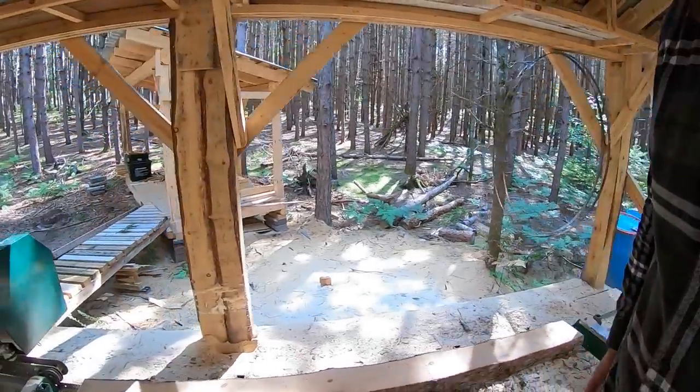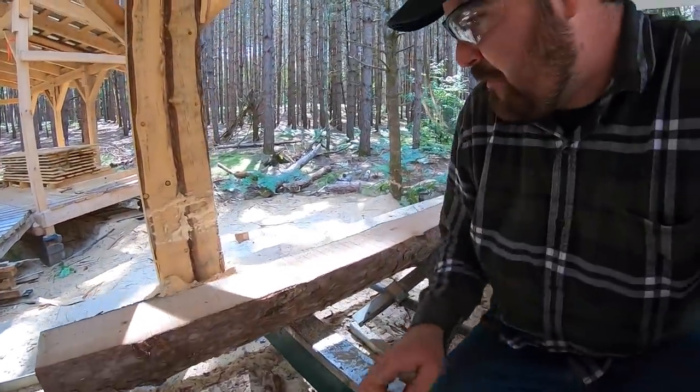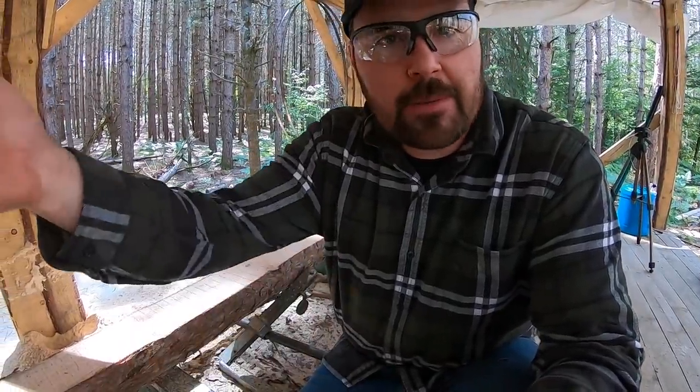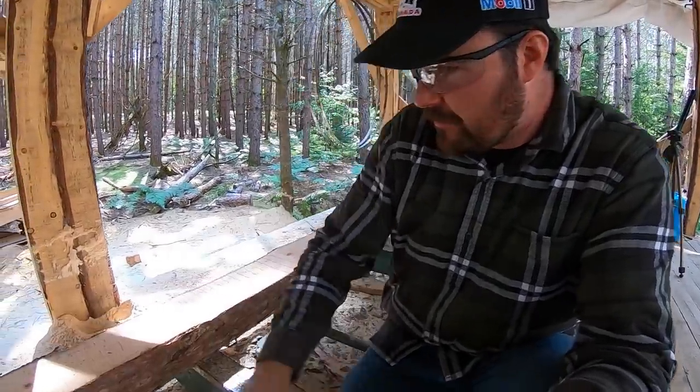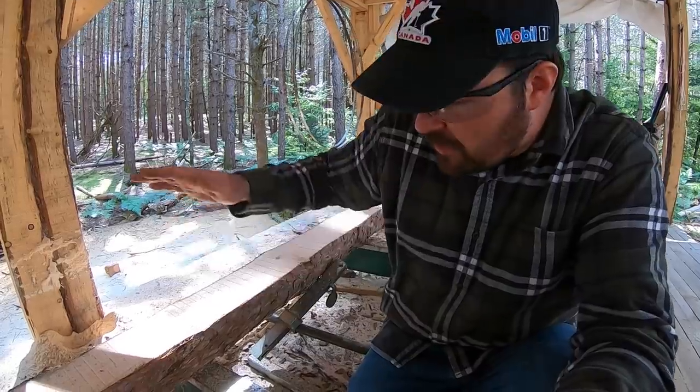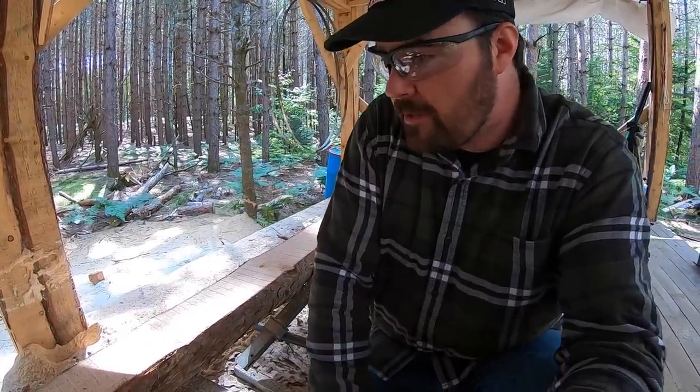Well guys, I can tell you one thing, that is a beautiful thing. So that's my very first cut with that laser turned on, and although I left it on for the entire cut, likely what's going to happen in the future is I'm going to start up the sawmill, turn on the laser, see where it's going to cut, then I'll turn off the laser to conserve batteries. But I just double checked, that laser was pointed exactly where it cut, so we're in the ballpark, we're in good shape.